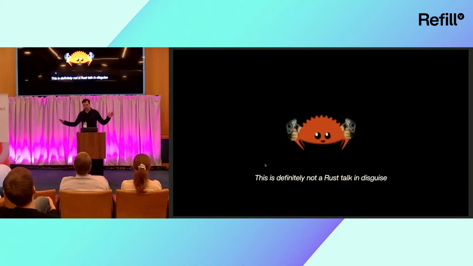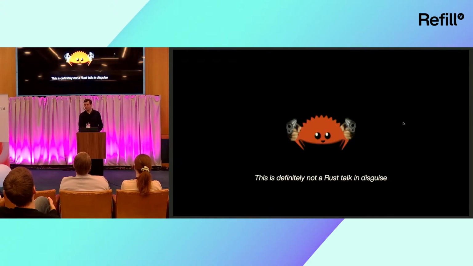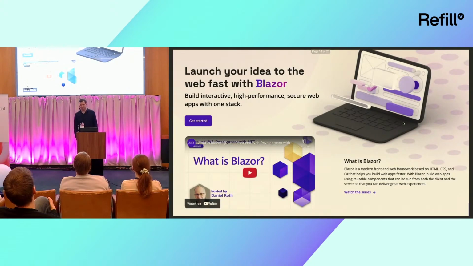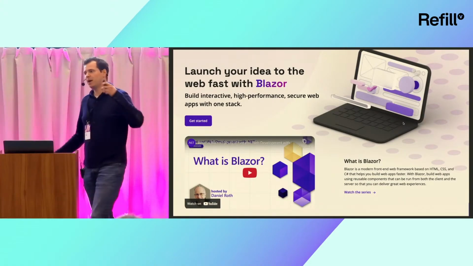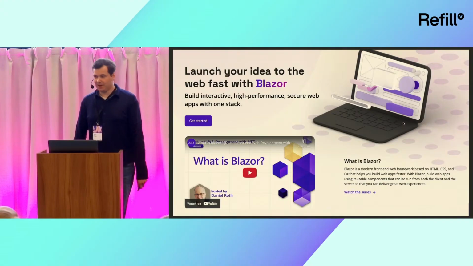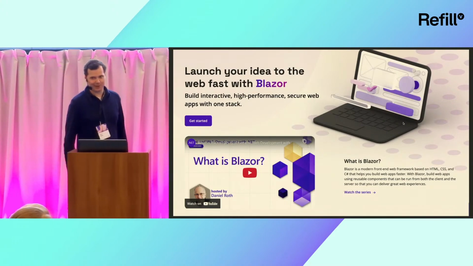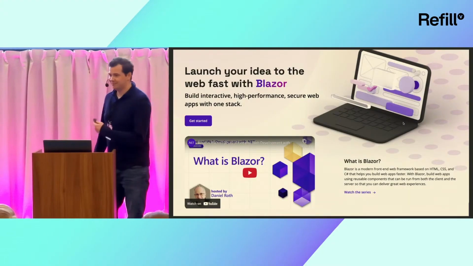Not a Rust talk. I have shown quite a few Rust frameworks, like Dew and Leptos are both Rust. But there's also, for example, one big one from Microsoft, Blazor. I can't tell you a lot about Blazor, but this is a Microsoft-backed framework which runs entirely with WebAssembly, which allows you to write C# code for the web. Their idea is that now the backend developers can finally start writing front ends. I don't know if that's a good idea, because there's a lot more to web development than just writing lines of backend code, but that's them.